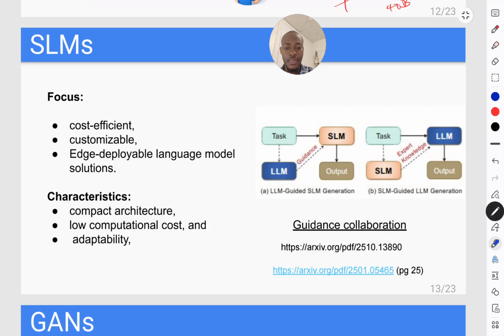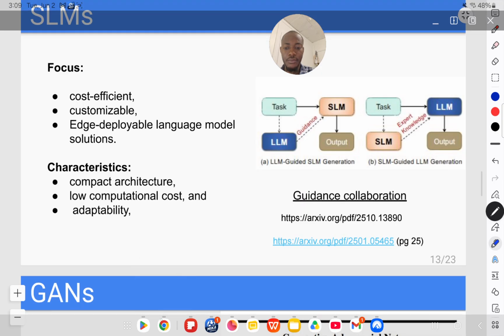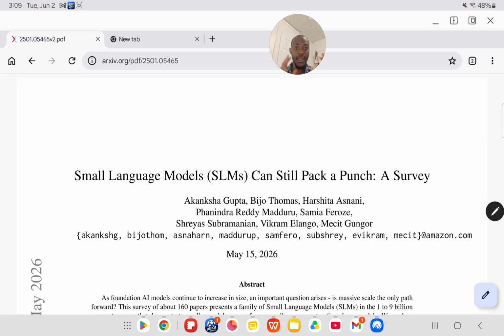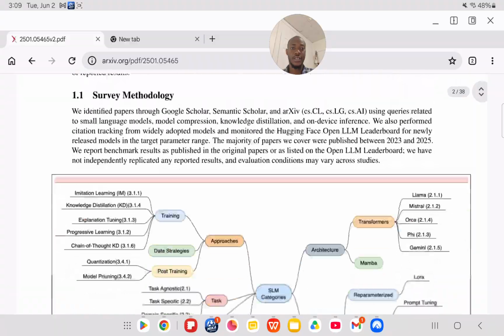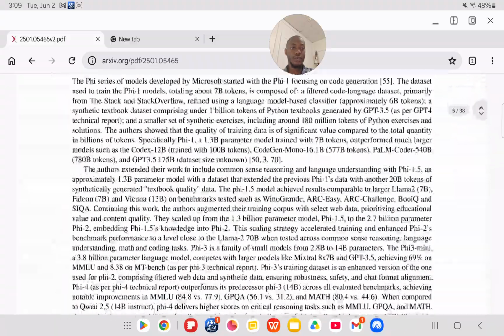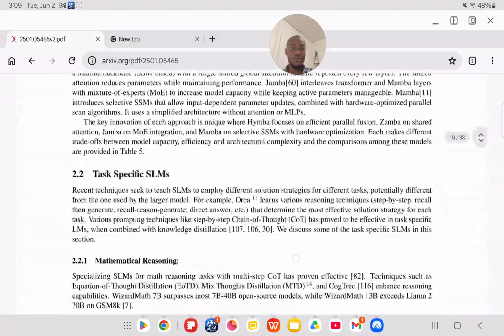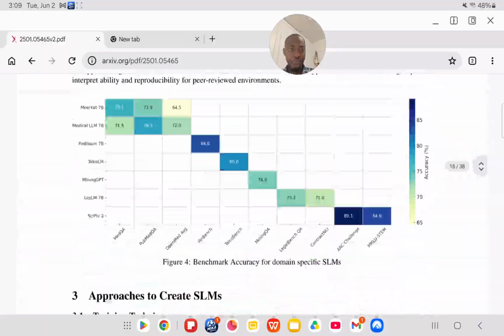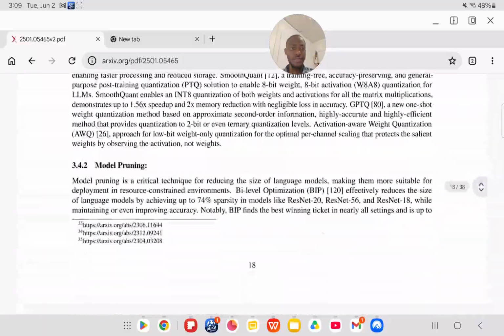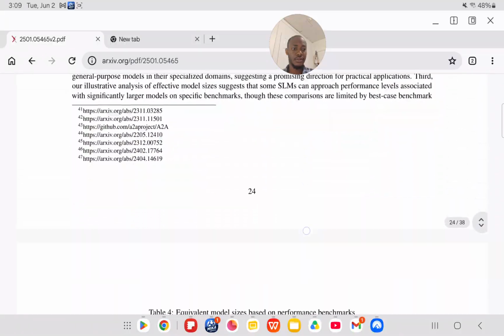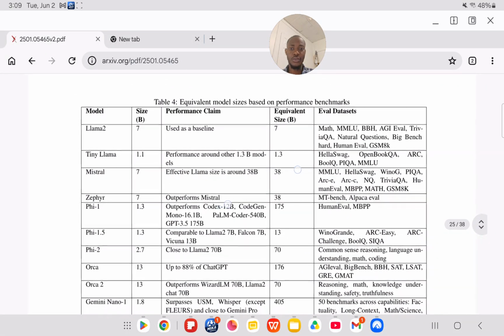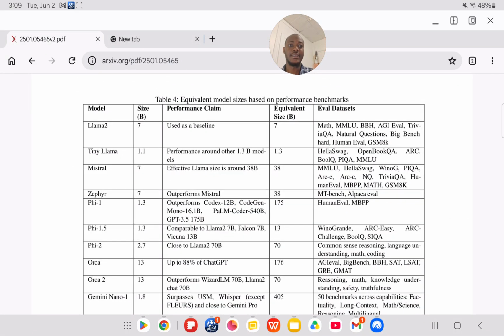So let's look very shortly for examples of these small language models. If you look at this literature, right, small language models can still pack a punch. It's like a recent study. If you go to page 25 is where I want us to look at very quickly. And then you see some examples of these models, and what their size and the data sets that they were fine tuned on, right?